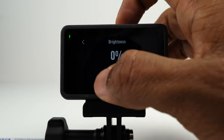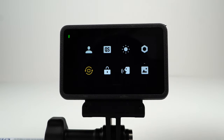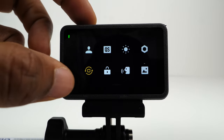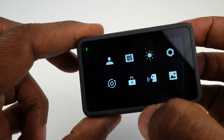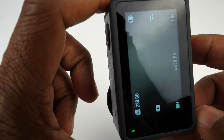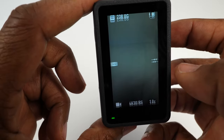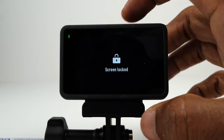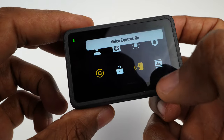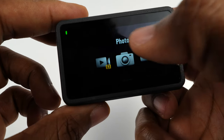This is where you adjust the screen brightness — if you're outside on a sunny day, you'll want to increase it quite a bit. Up in the top right corner is the settings icon. In the lower left corner is the orientation lock icon. If you turn it on, the screen orientation is locked either horizontally or vertically; if you turn it off, the orientation changes based on the position of the camera. If you're shooting vertical video, you want to lock it vertically. The lock icon locks the screen so you can't accidentally change something — swipe up to unlock. The face icon turns voice control on and off.